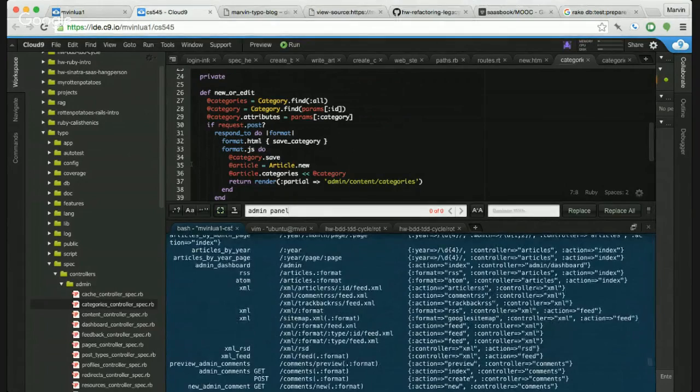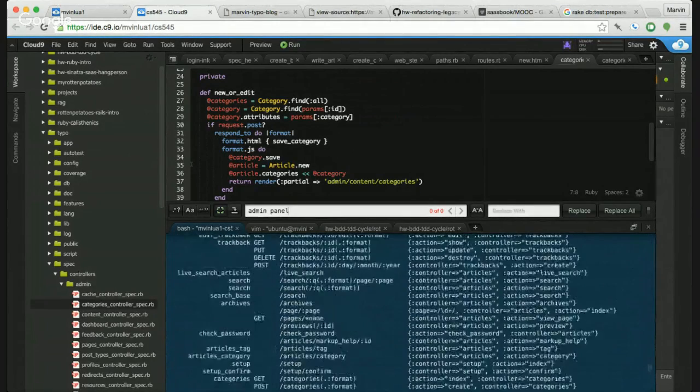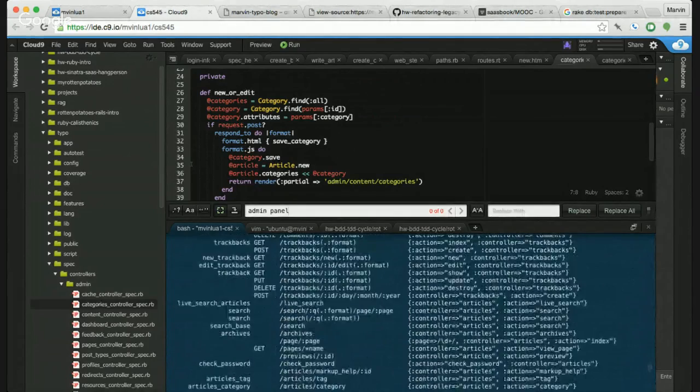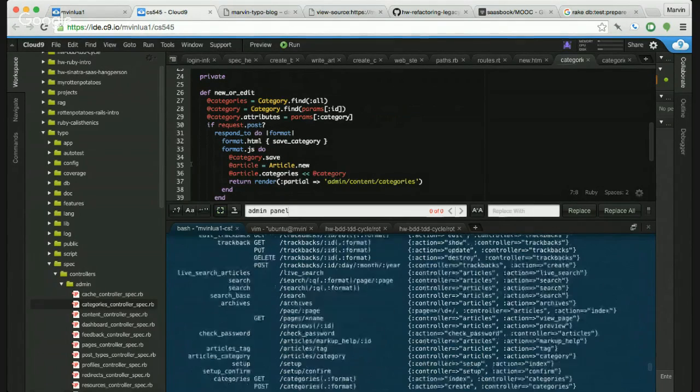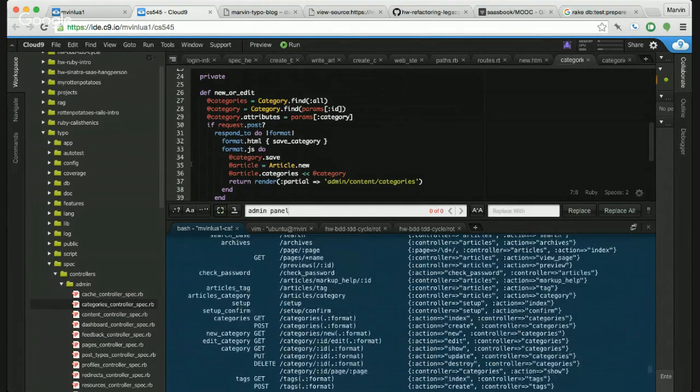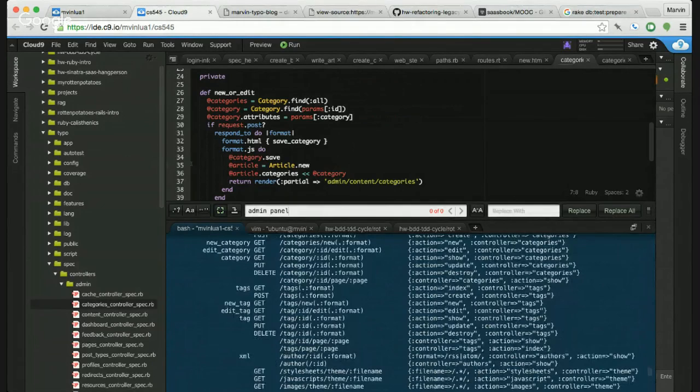So maybe it's when the same path acts differently for different verbs. If you look at trackback. Oh, okay. So the verb doesn't matter here, but we can assume, I believe, that when you follow a link, it is a get, right? Right. Okay. So we can go with a get for this one for our test.